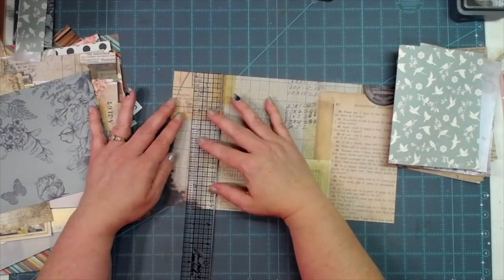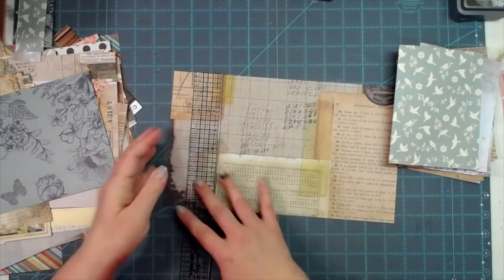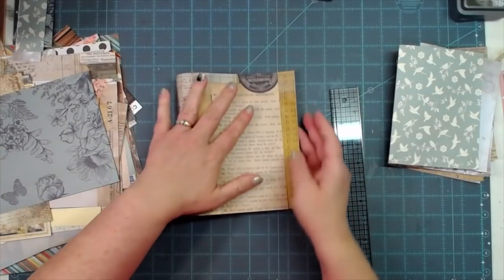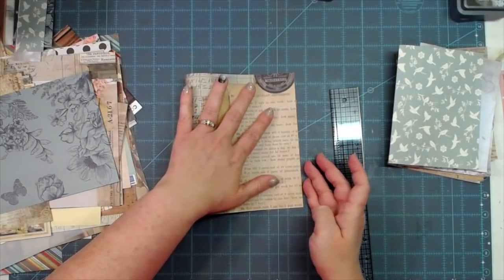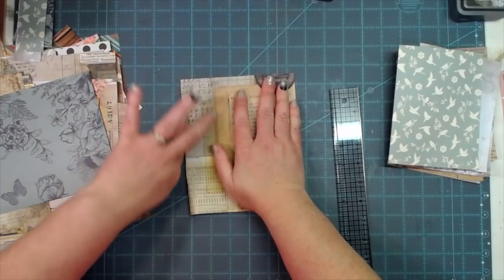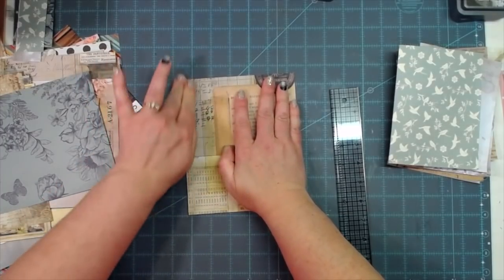This one is just a little over 7 inches. So what I shall do is fold this in half. Y'all can tell what this paper pad came from. One of those Tim Holtz ones. That's for sure.